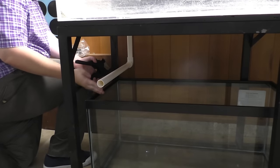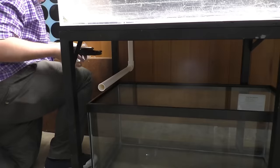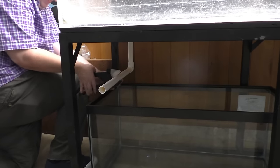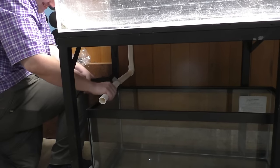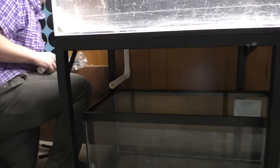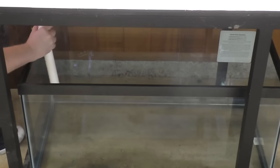not filtering, I was like, I put a filter sock here, but it's not a filter, so it just needs to come in, that's all. Well, you could always put a filter sock there, you never can have too much filtration. Keep it nice and clean in there with a filter sock. Yeah, but then you can put a light on there and grow some plants. That's right, 2 tanks with rice water.